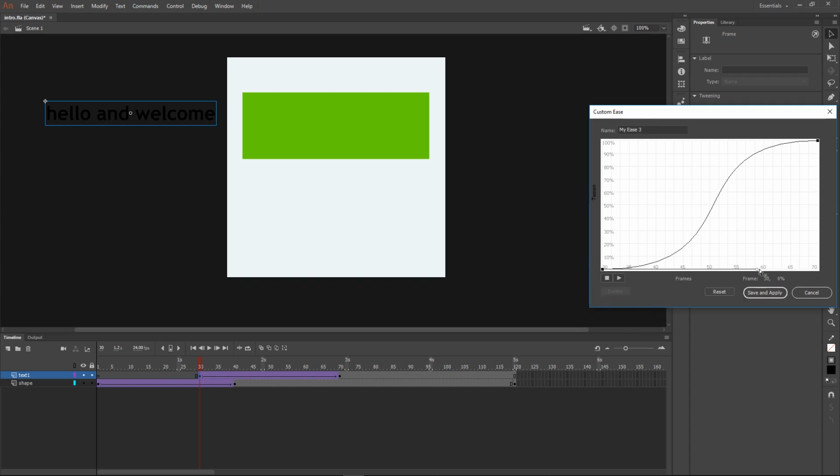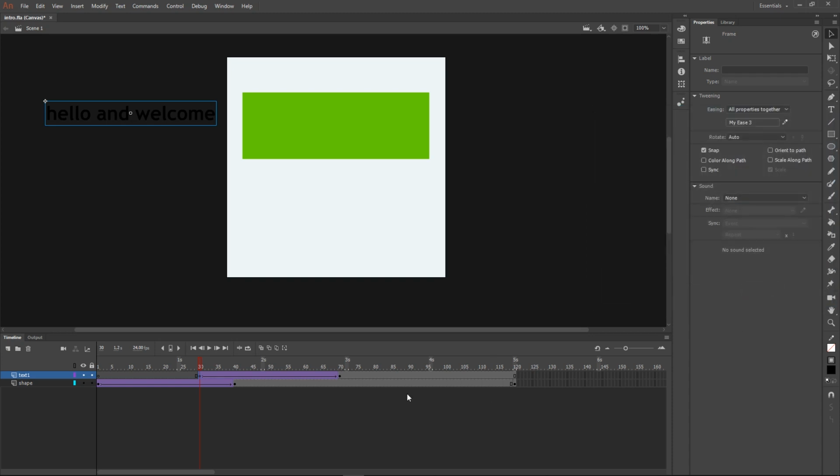but imagine that we had our animation like this, okay? And now I will hit this paste, and now I have the same easing for my text and for my shape. And I will just hit save and apply, okay? So you can see that these easings can be very useful, and Animate provides us by default with some pre-made easings, which is very cool for some people who do not like to spend time with the easings, okay?